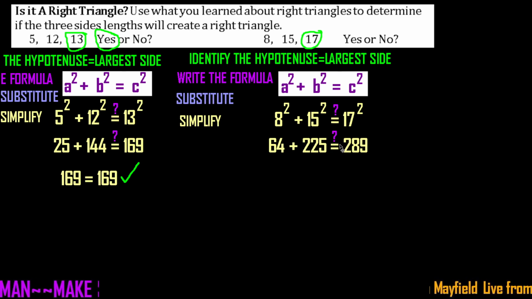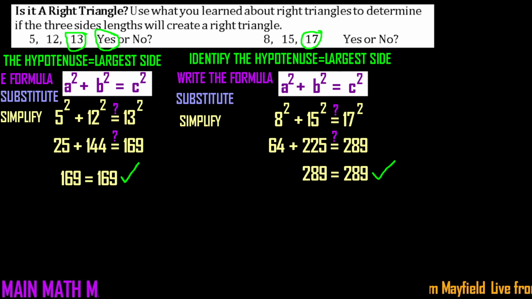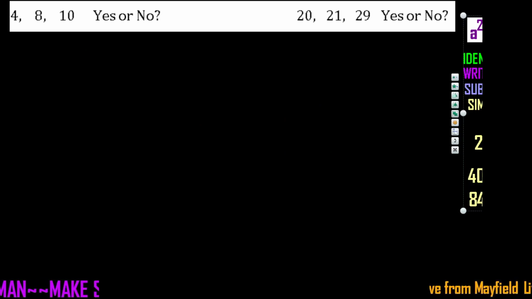And we're saying, is this going to be equal to each other? Again, make sure you are calculating carefully for yourselves. And then you could say, well, since the left side is equal to the right side, we know this is a true statement, and therefore it is a right triangle. So you can make sure that you're seeing these ideas with this. And so continuing with that, again, you can see for the next ones, it looks like this.